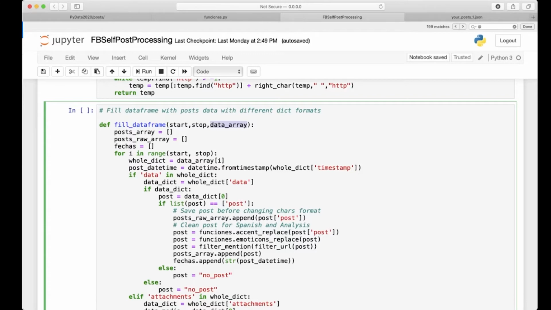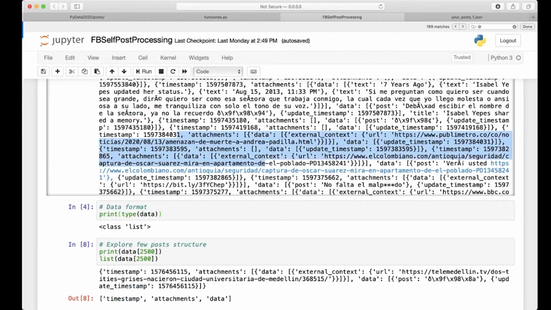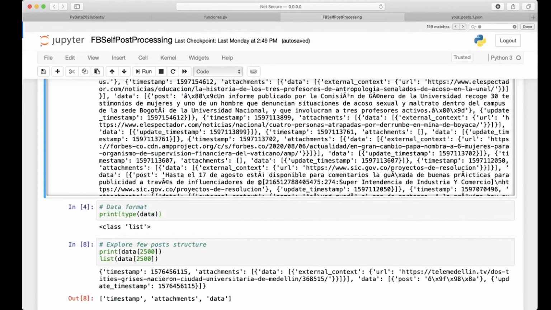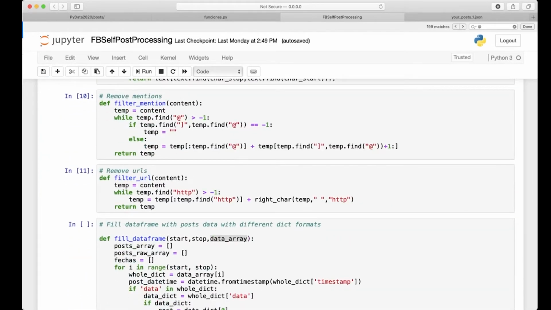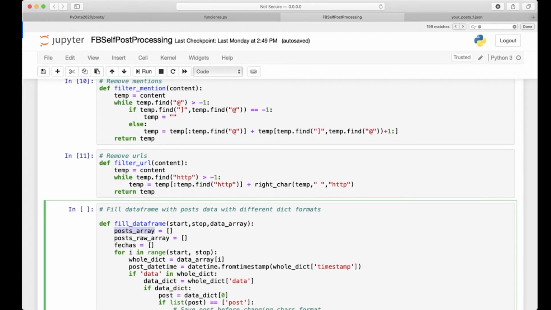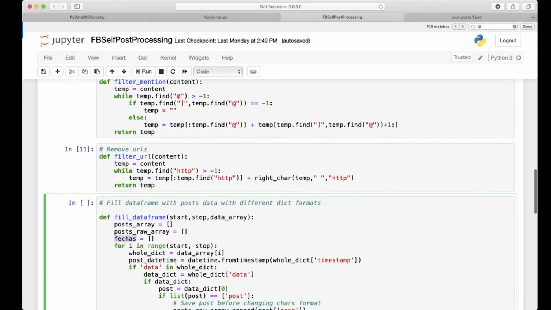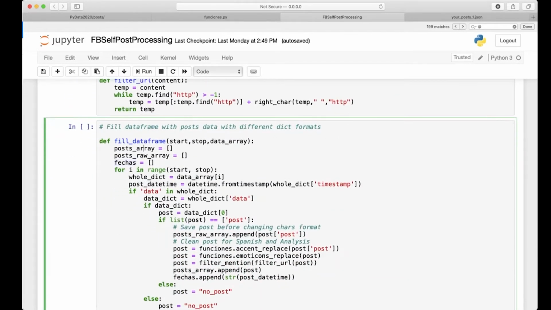You can see that this information has lots of things. In my case, my interest is only extracting two things: the content of the post and the date when the post happened. That's basically the only two things that I want. The content of the post and the date when it was created.